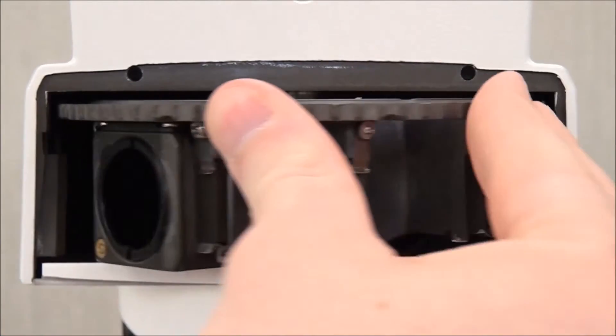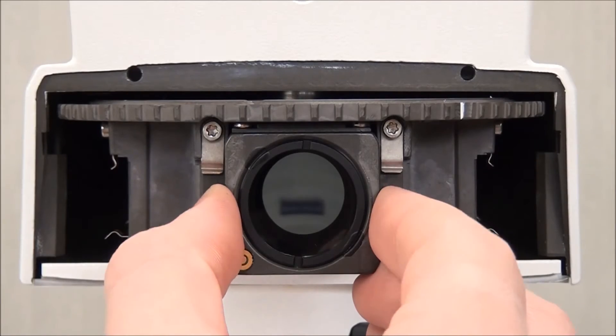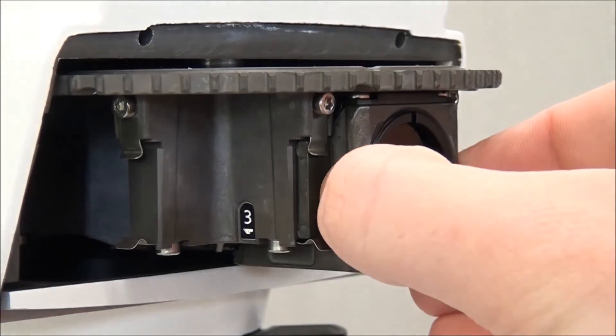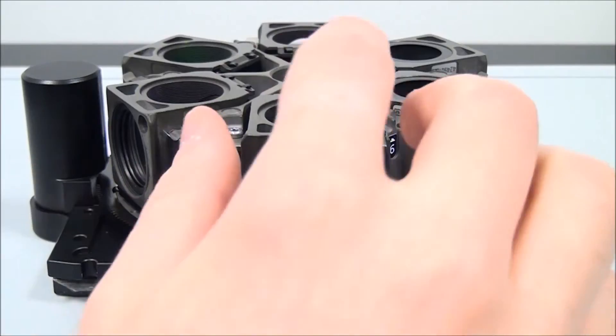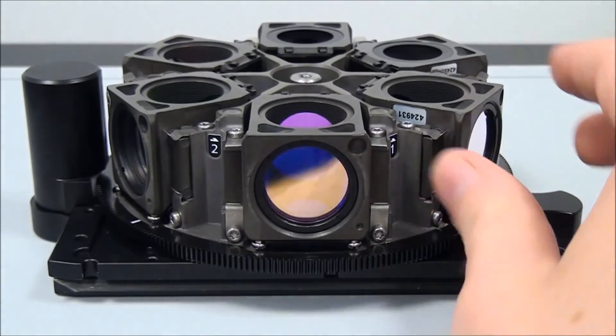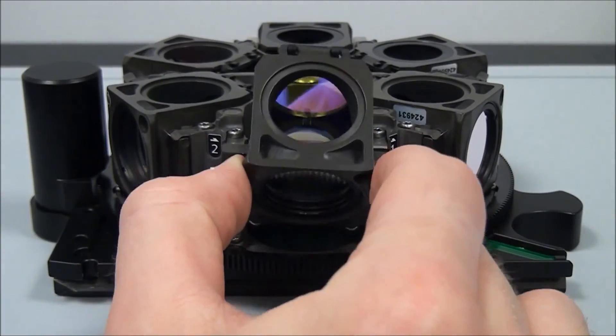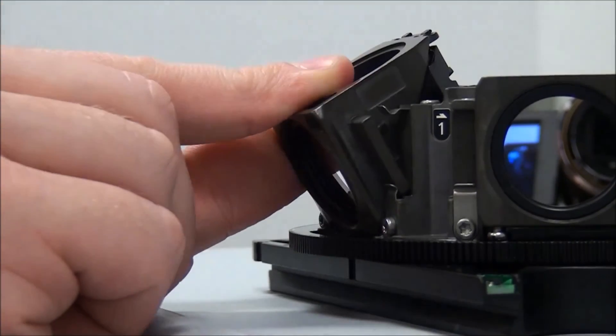To remove a reflector module from an upright scope, center it in the opening, placing your thumb and forefinger on either side of the dark gray filter cube. Tilt the filter cube up and towards you. On the inverted scopes, center the cube and then tilt it down and towards you. The filter cube should now be angled outward for easy removal. Be careful not to touch any glass surfaces.